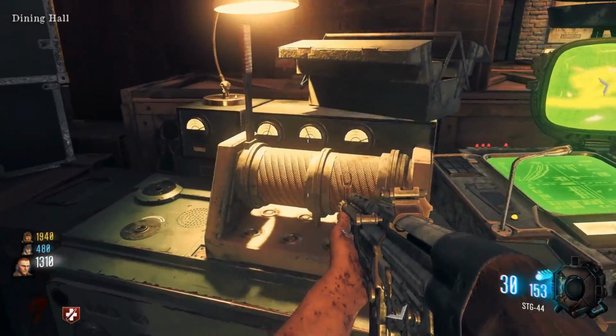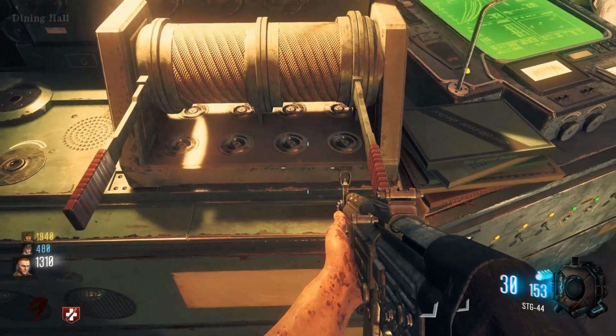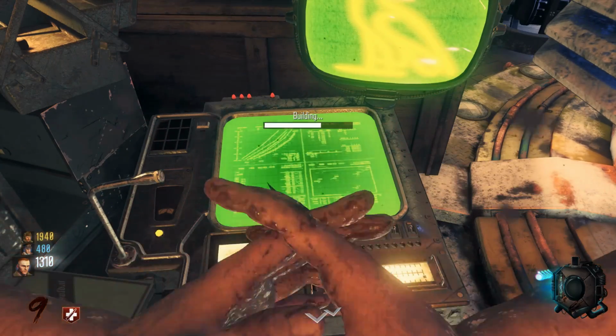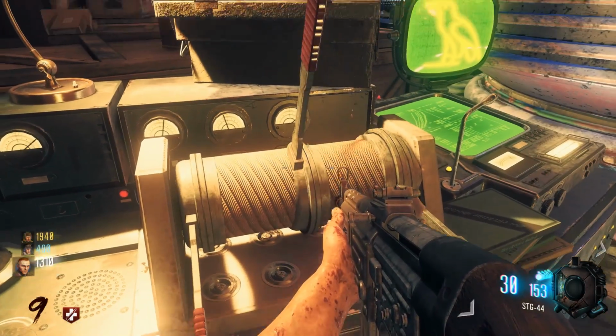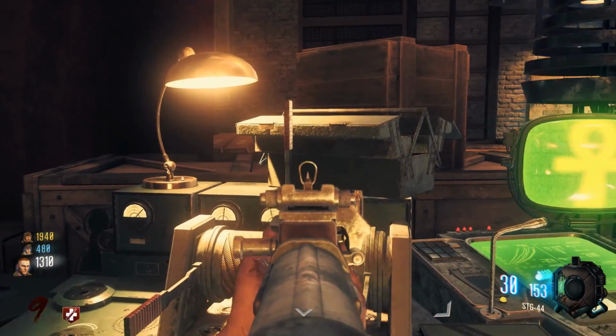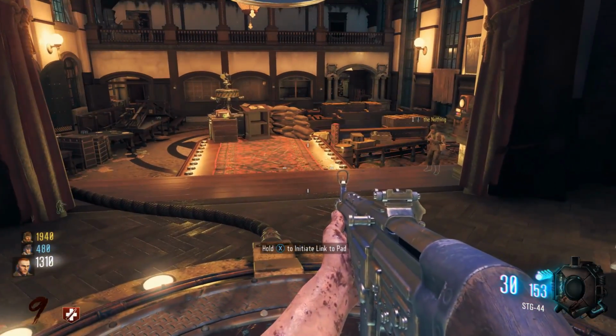Okay, so we're back in. You got to put on the third lever just to the right on the panel here. So you build the third lever, and then you can switch the panel yet again to another symbol. It's a cross. So the outside levers are down and the middle one is up.